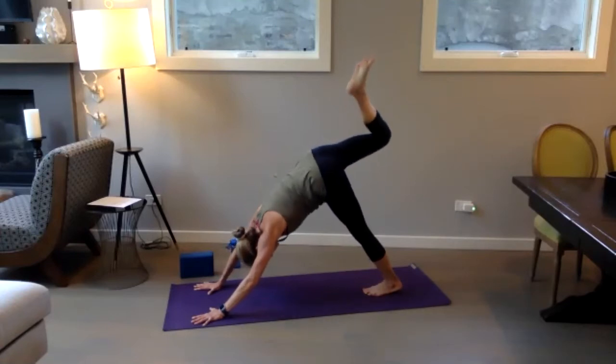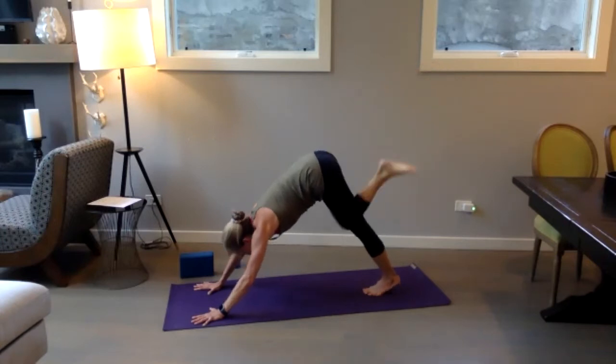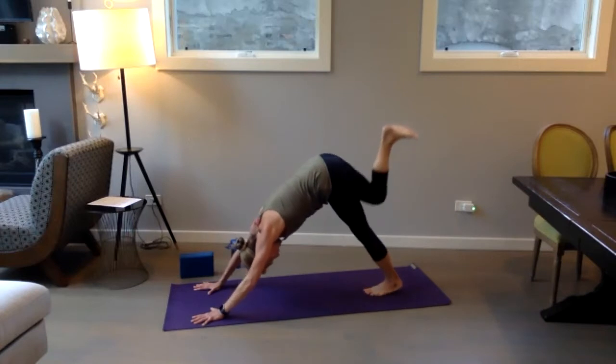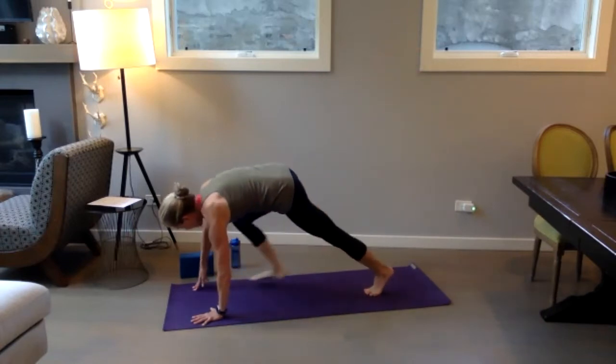Awesome. Extend your leg and square your hips. Take an inhale, exhale, knee into your nose. Perfect. One more time. Inhale, reach up. Exhale, step behind your right hand.